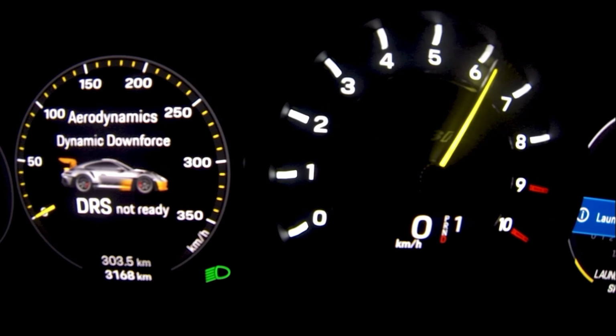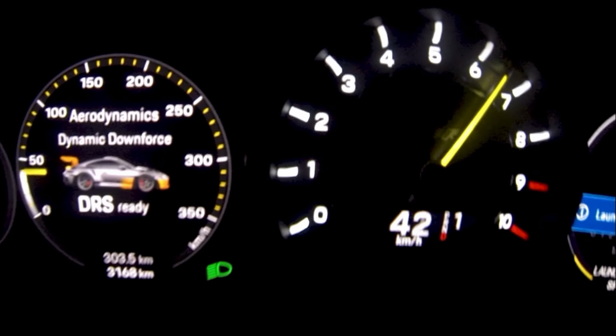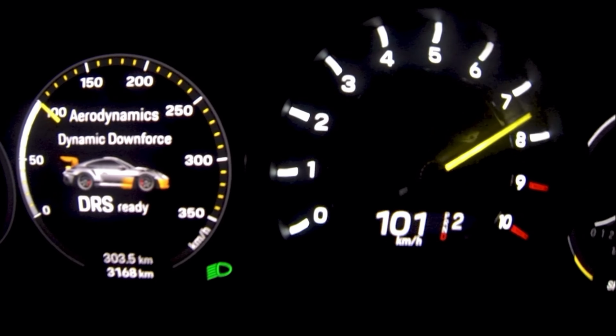And the first thing we're going to talk about, as usual, is engine. The 992 GT3 RS comes with a 4-liter flat 6 naturally aspirated engine that makes 518 horsepower, and it does 0 to 60 in just 2.7 seconds. I don't need to talk much about the engine of a GT3 RS in general, because these things are pretty notorious. High revving, beautiful sounding, and just everything that you need in a car.